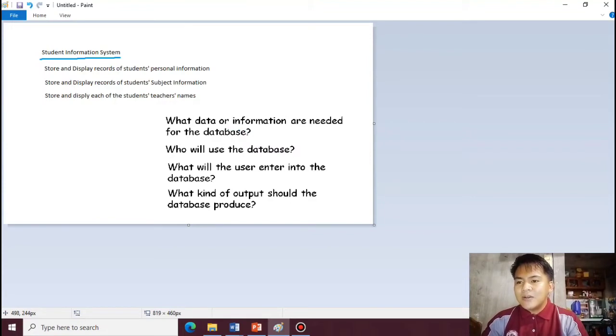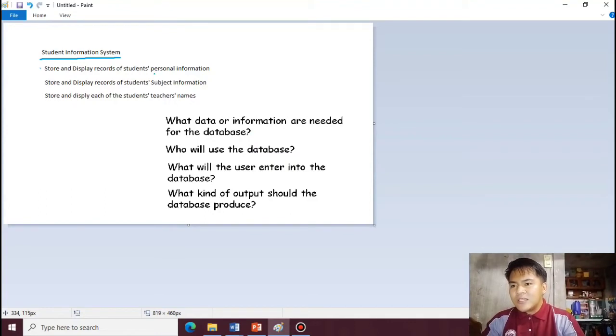It says here, what data or information are needed for the database? So, we constructed in here our objective number 1, which is to store and display records of students' personal information.